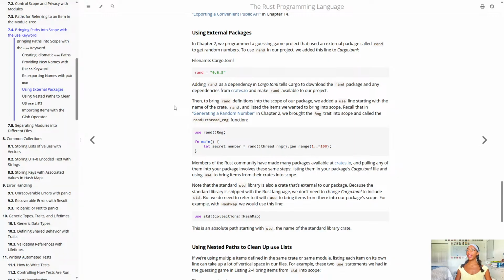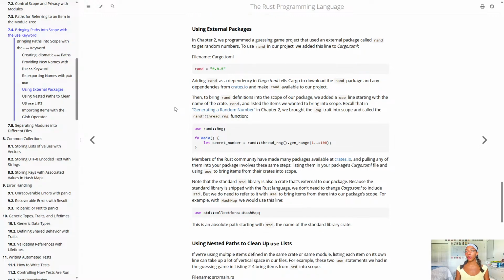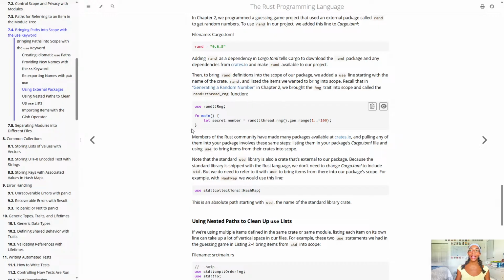Now, recall that in generating a random number in Chapter 2, we brought the Rng trait into scope and called the rand::thread_rng function. So you can see that this little portion was actually within our guessing game. We have use rand::Rng, and then fn main, let secret_number equal rand::thread_rng().gen_range, which is this range.